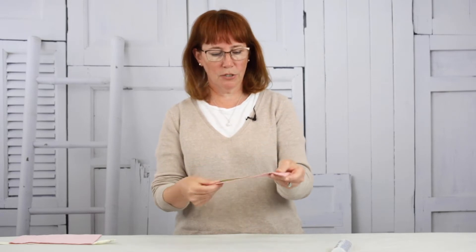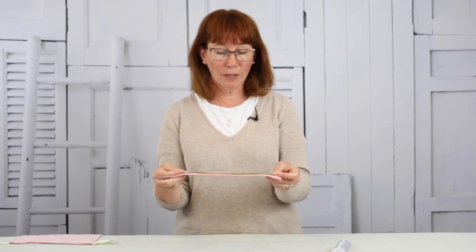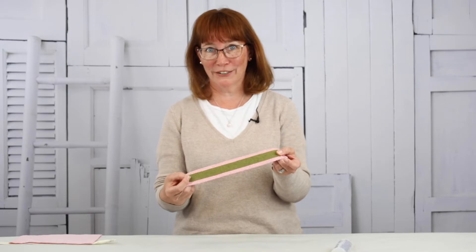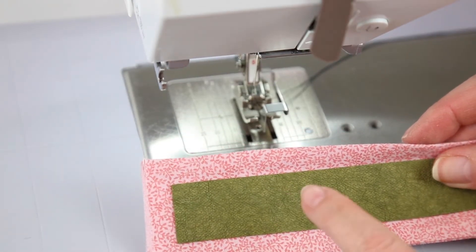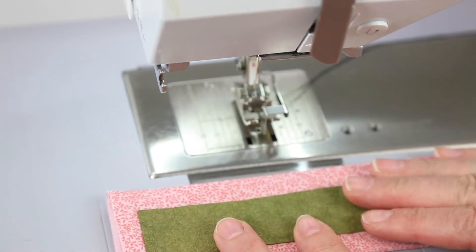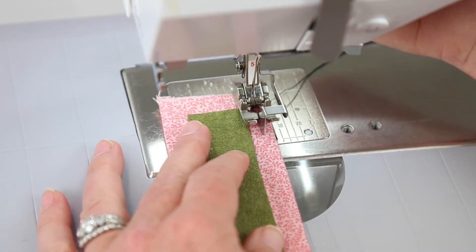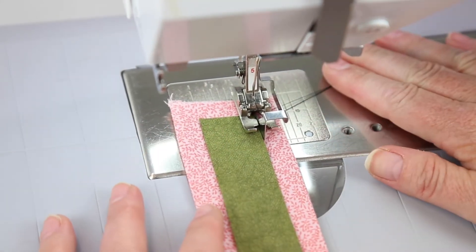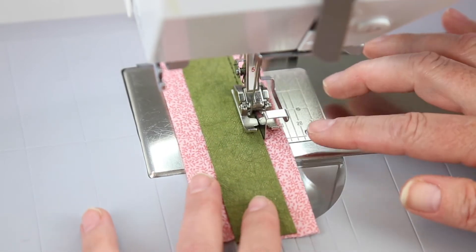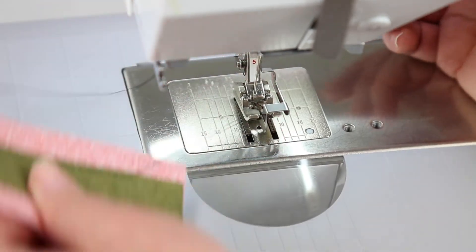I'm ready to take it to the machine. I could pull this off right now, or in half an hour, but it will definitely leave a mark. So really be committed when you're going to glue. Here's the example where I glued the Craftex to the strap fabric. I'm just going to top stitch down the edge. I'm using a blind stitch foot so I can get my top stitching super straight. The glue holds it perfectly stable.